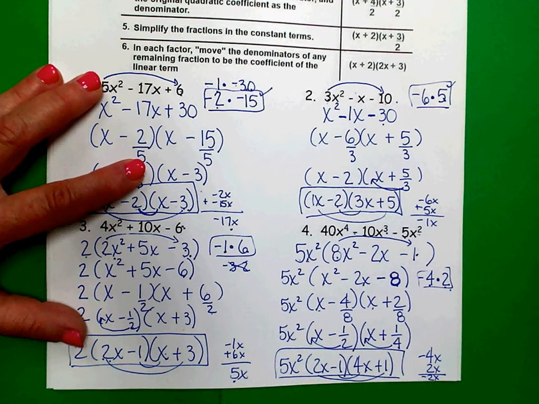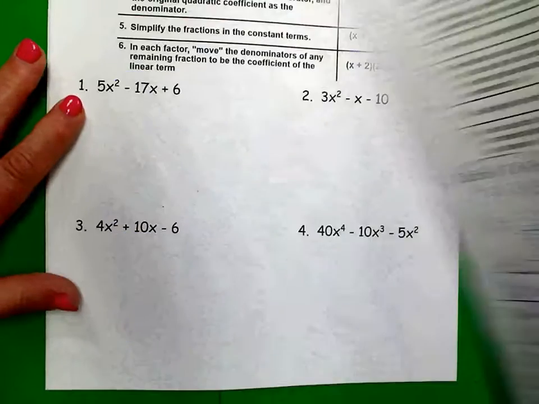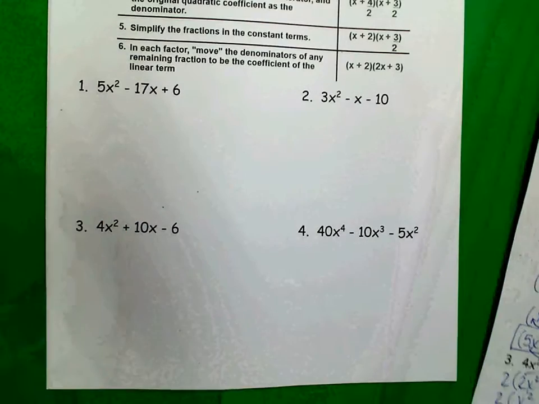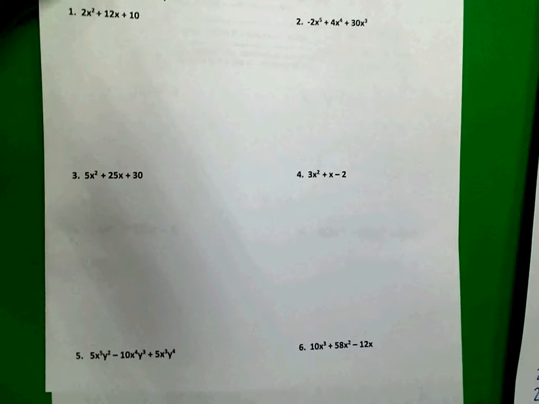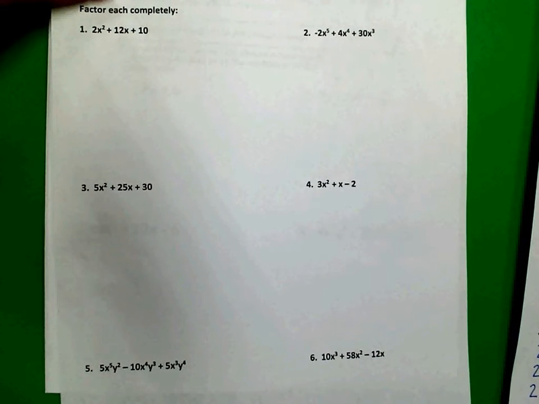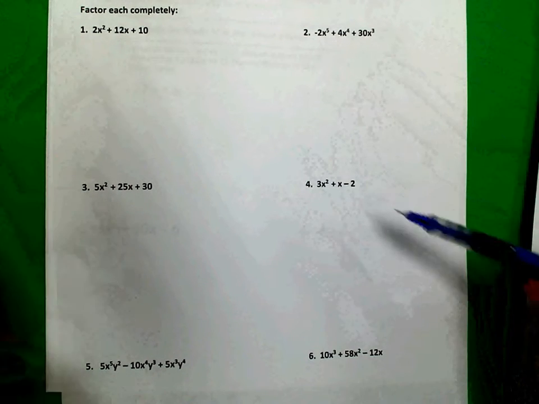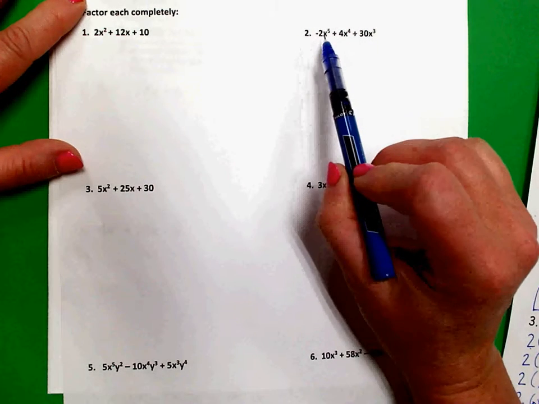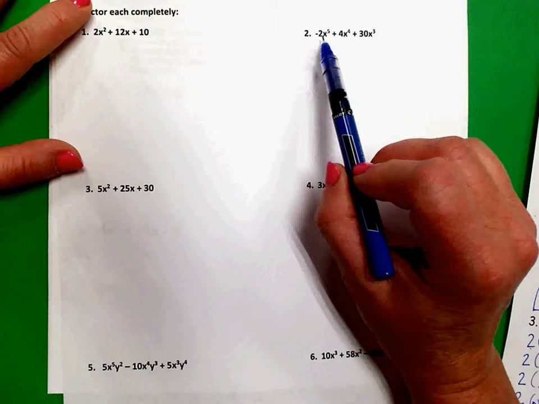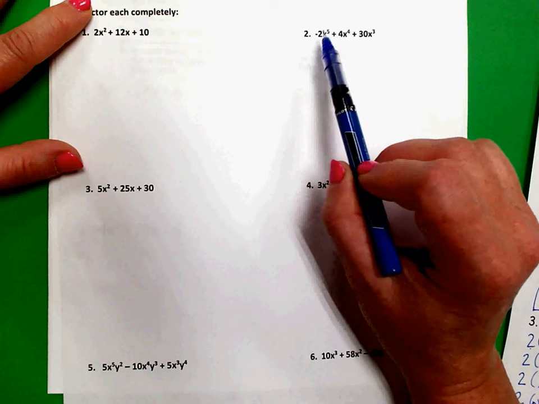That's a lot of writing on this page, but if you'll turn this page over and follow those steps, you've got problems on the back that look like this, and you need to work these 6 problems. You need to start by taking out the GCF, if there is one, on each problem, and then factor them using the bottoms-up method. And I do want to warn you that on number 2, since your leading coefficient is negative, when you take out your GCF, go ahead and take out a negative number. So you'll be dividing each of these by the negative GCF.